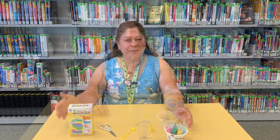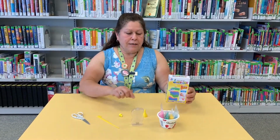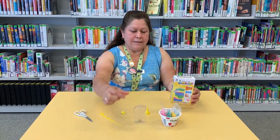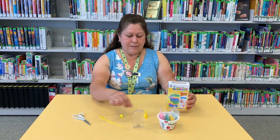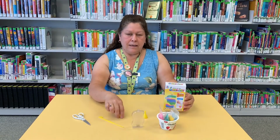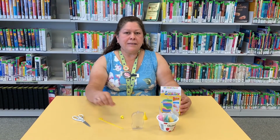Our project this month is going to be sand art. The kit includes four different colors of sand, a bottle, a stick, a funnel, a stopper, and an instruction sheet.